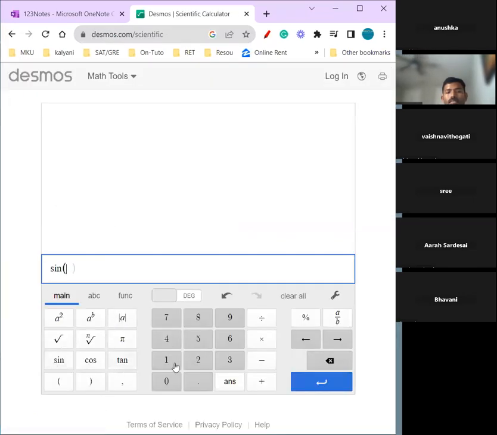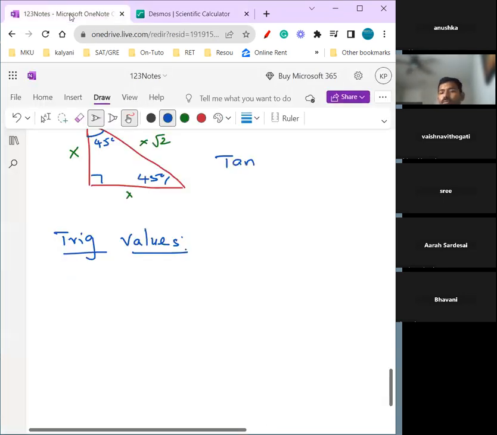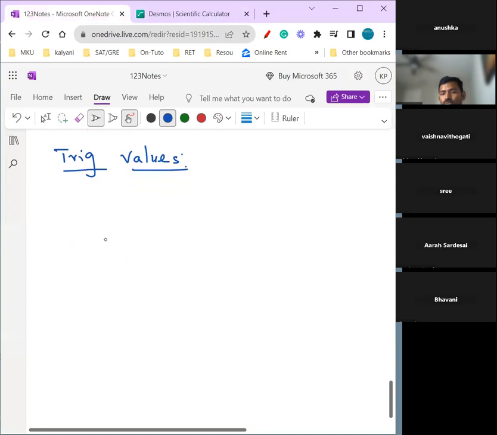If I want to take sine 30 degrees, you see this is 0.5. If I convert it, it's 1/2. So these values are already there, because if you're in my trigonometry class, I can go over step by step how it comes about. But since we're not studying for school, we are studying for the SAT, I'm going to give you the values already. I want you to memorize these so it makes things easier when you are taking the test. I'm not going to give you all of them, just a little bit. As Vaishnavi mentioned, do we need to memorize the unit circle? Not really. If you can memorize this table, it's more than enough.